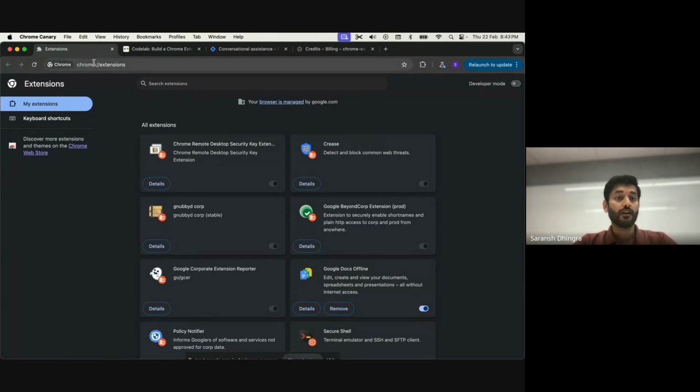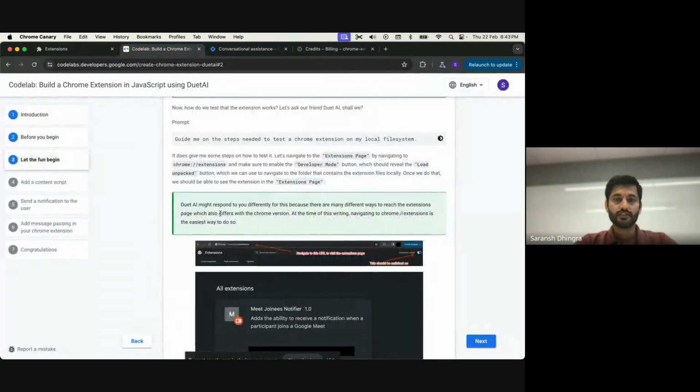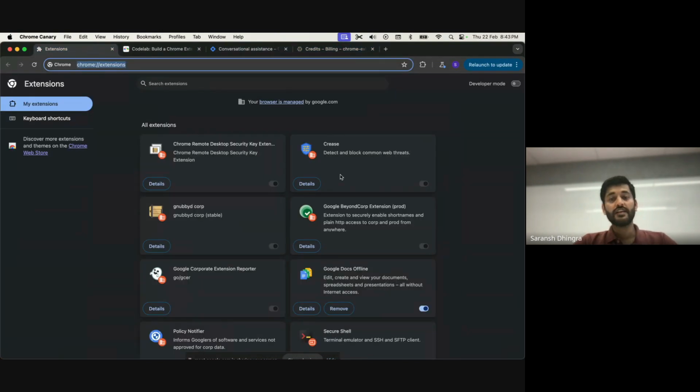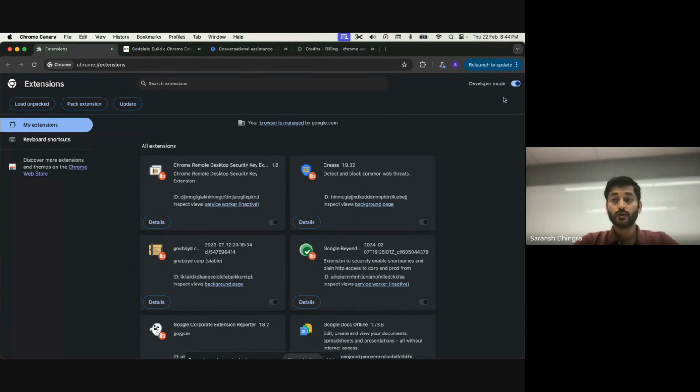This page can also be brought up by just entering this in the search bar and hitting enter, right? This instruction is in the code lab. Now, this is basically listing all the extensions you have on your system. If you have installed any extensions previously, or there are default extensions in your Chrome browser, you'd be seeing them right now. You have to click on developer mode here. On the top right-hand side, there is a developer mode radio button. So just switch it on. Once you switch it on, congratulations, you're a developer.